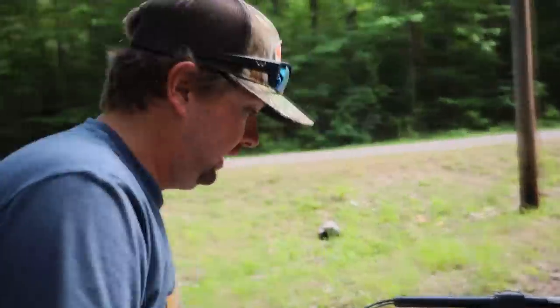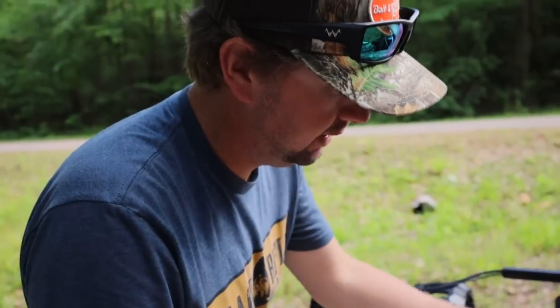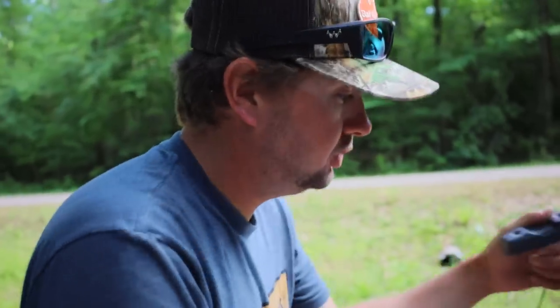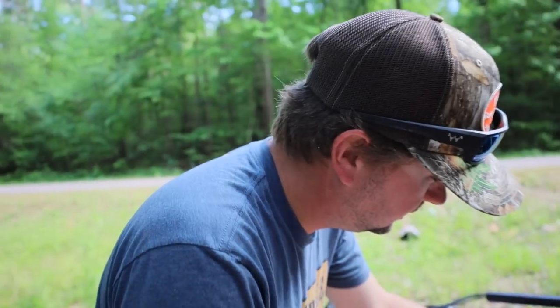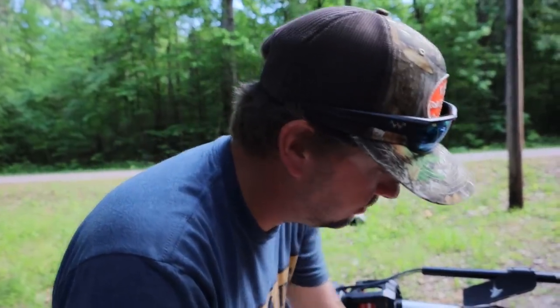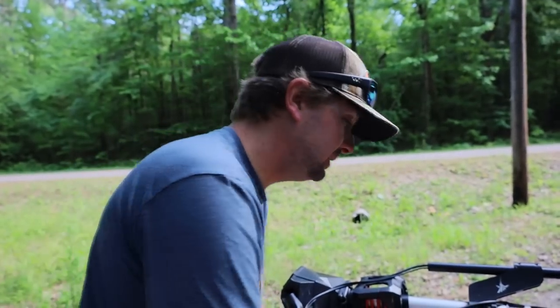Yep. So what happened here is I had an aftermarket trolling motor handle. So now I have this trolling motor handle, and this ain't going to break it. It'd be funny if it just broke into a million pieces while I did that. This is a very light trolling motor handle. I had an aftermarket one on here that I kind of liked, but I dropped it onto the unit and it hit the corner and broke the unit. So that's not good. And now the graph is broken, but that's okay.